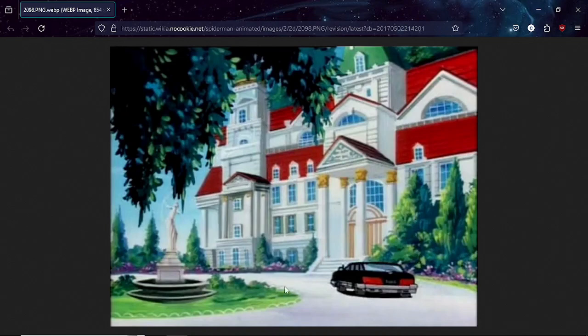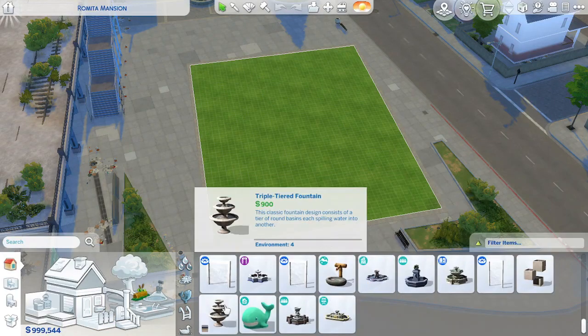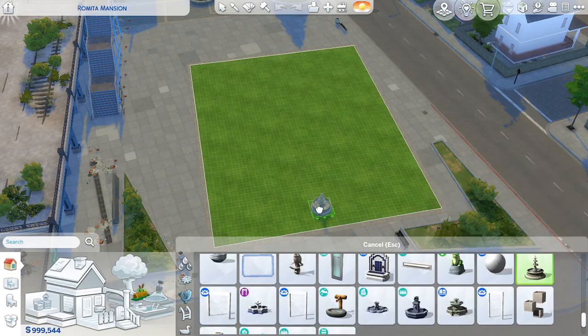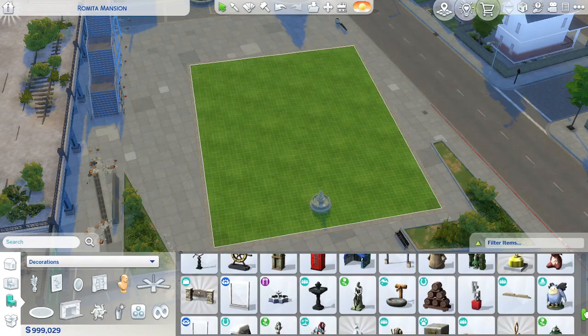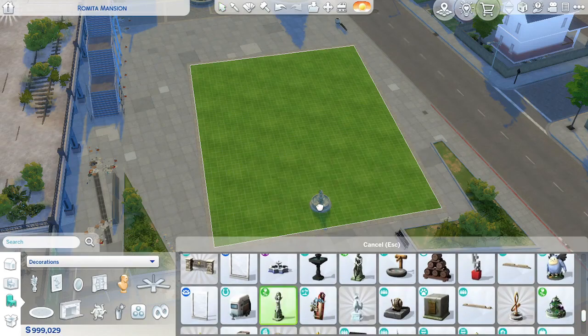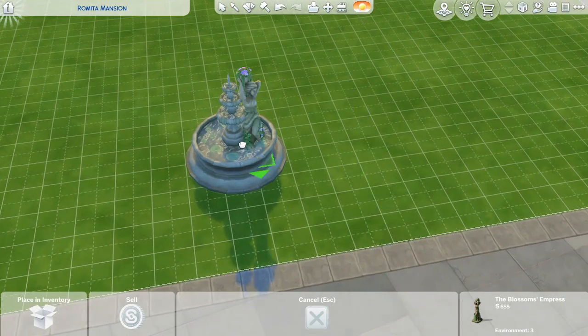So I'm going to be taking some inspiration from that, especially with the colorings of the white and the red. Maybe try and get a fountain in there as well. Okay, so I have switched into a build mode method here, and I am going to try and do a voiceover. I tried to do a voiceover initially when I was building, but I found it really hard to build and talk at the same time. I have a lot more respect for streamers trying to do that.